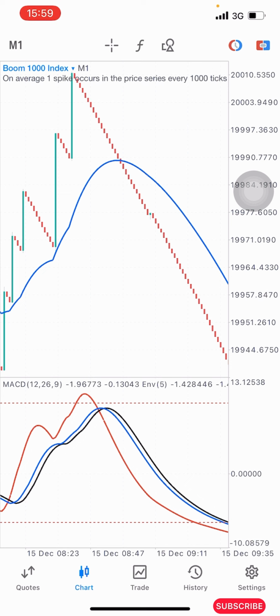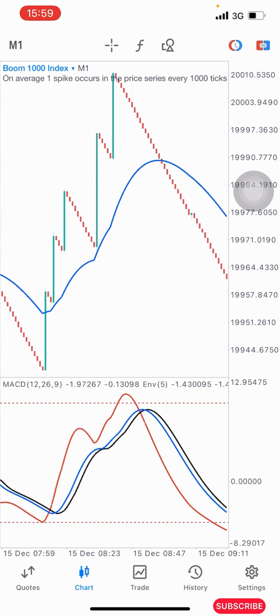And the first condition before you start trading with this strategy is that you want to see a spike in the market. All right, so whenever there's a spike, you check your indicator window here, which is this area. Now you want to see this red line get to the overbought level, which is our 15 level. As you can see, this is Boom 1000, and the strategy works on Boom 1000, Crash 1000, Boom 500, Crash 500. Okay, these are the four synthetic indices the strategy works on very well.